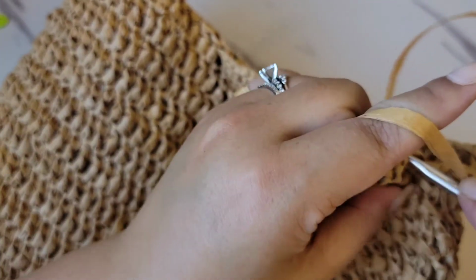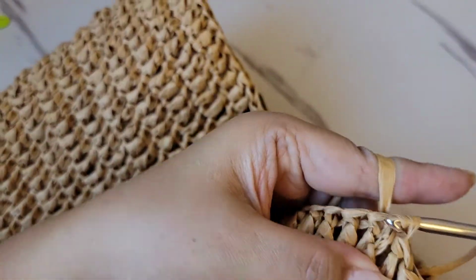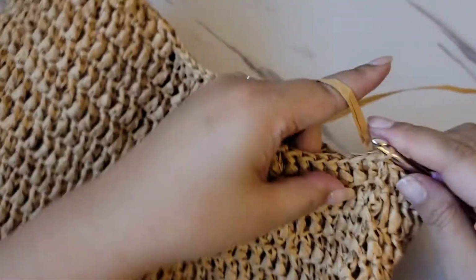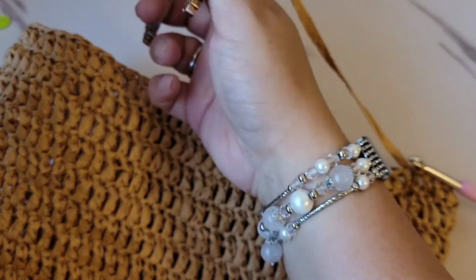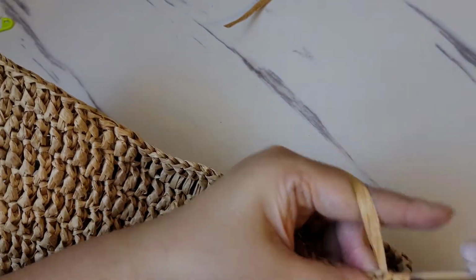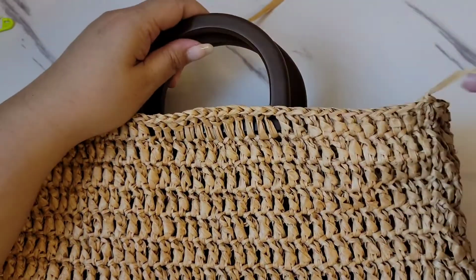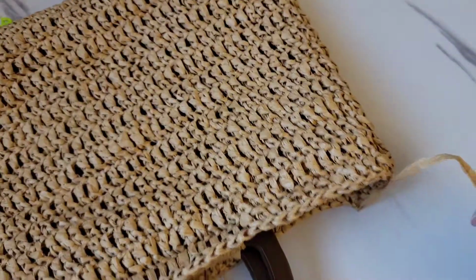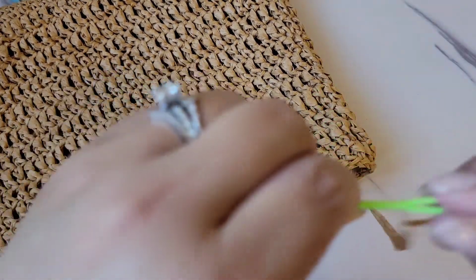Slip knot, slip stitch into the first double crochet. And we are done. So now we'll just go ahead and snip off the ribbon, and just tie off. Now all we need to do is weave in the ends and then do the finishing touches. Tapestry needle here, and just go ahead and weave in.